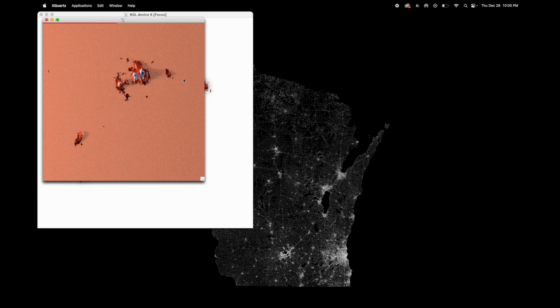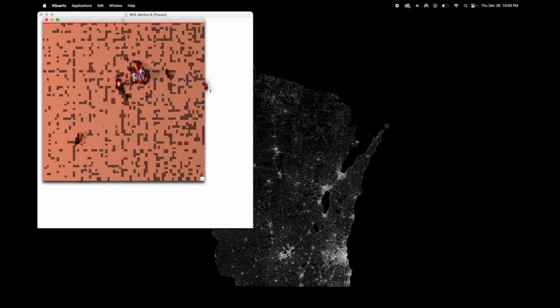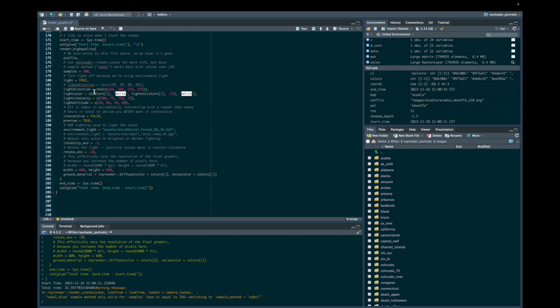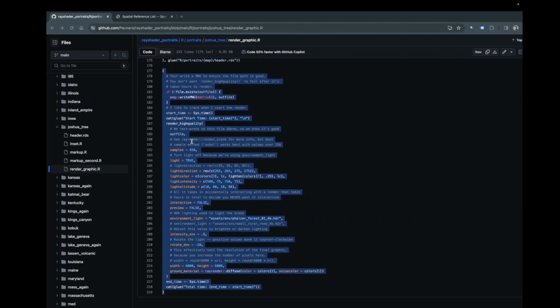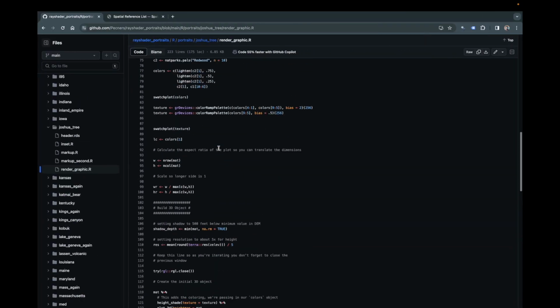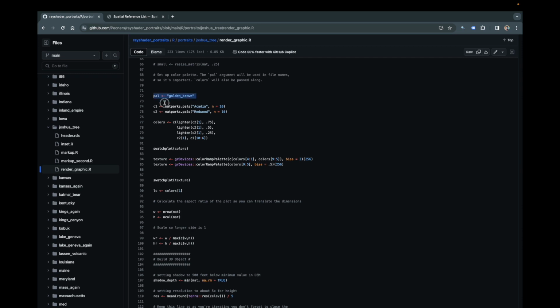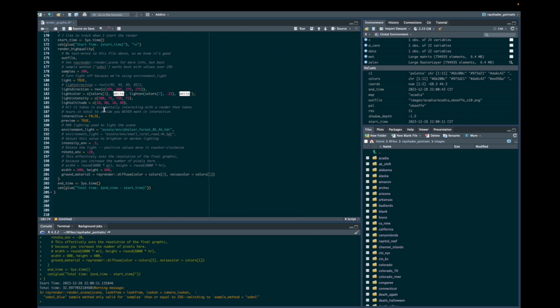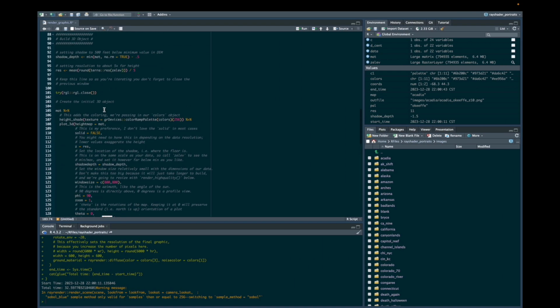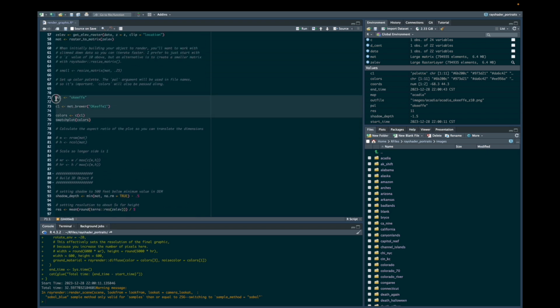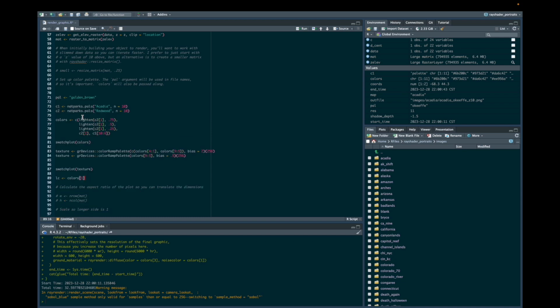This is not at all what I want, though. Oh boy. And part of the problem is these light elements that I pulled from here are based on the palette that I have set up here, which is different. And there's that LC element. So I'm going to pull this over too. I'm going to change the palette we're using. So like I said, this was just default. That's a good starting point. I'm going to change that.